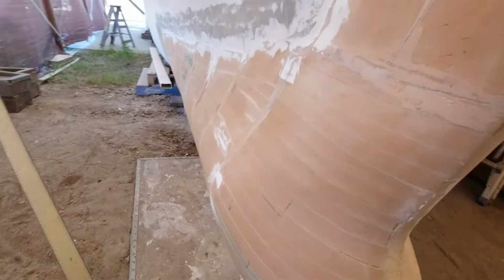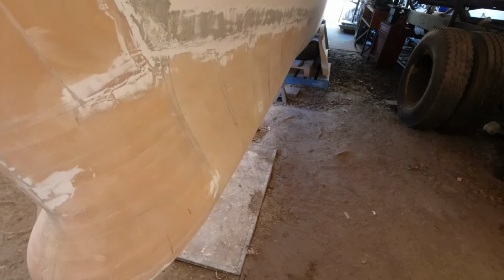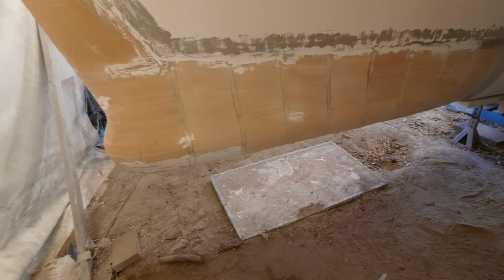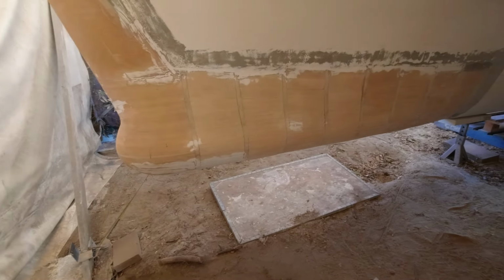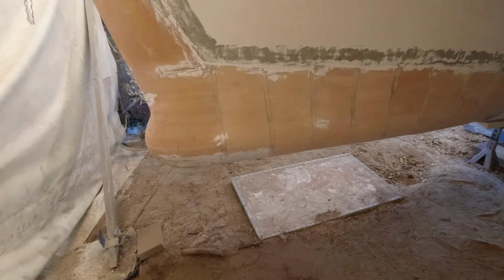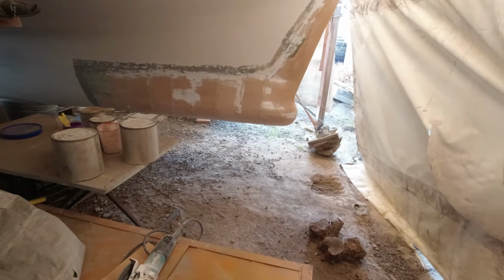But to laminate these, it's not going to be that easy, so I've chosen to bring my spray machine down here so that we can control the resin content. And hopefully I'm going to spray some first and let it tack off for about half an hour. I'm just watching the wind. I don't want any wind in here, because I don't want any of this dust getting into the laminates. At the moment, I think we're looking pretty good. It's going to be a bit of a damp day by the look of it.